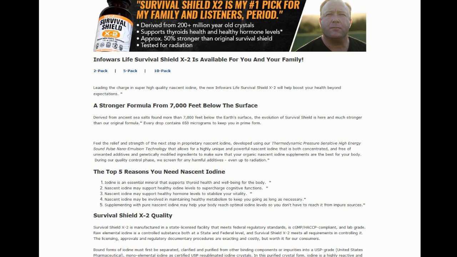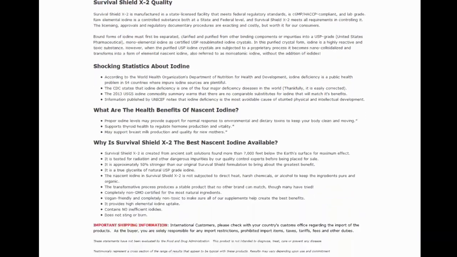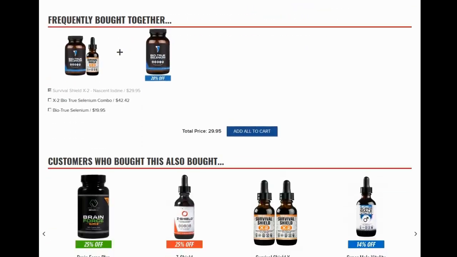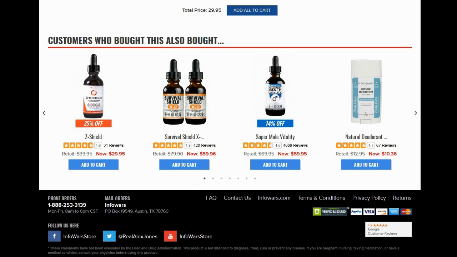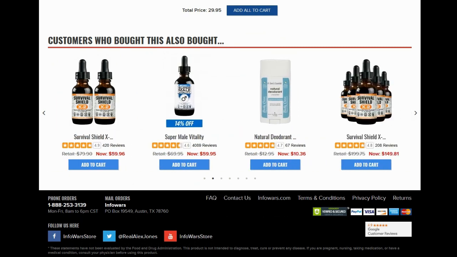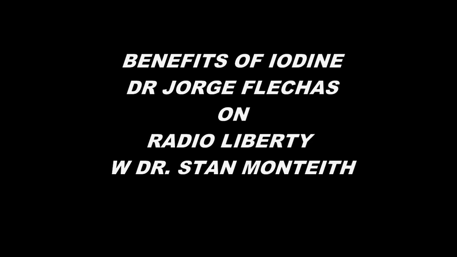Now, if you go to a place like Chernobyl in the Ukraine, there was a massive radiation leak. There's still a lot of radiation in the area, and the rate of cancer is just astronomical for the Russians and Ukrainians that are living in the area. But the Russian government has not stepped in and tried to help these people by making them all take iodine. One of the things I've really learned from Dr. Flechas is that the Japanese eat about 12.5 milligrams of iodine a day. We eat about 12.5 micrograms. What do they have, about 100 times the amount of iodine we do in Japan? That's right. So the Japanese are eating about 100 times more iodine than we do.